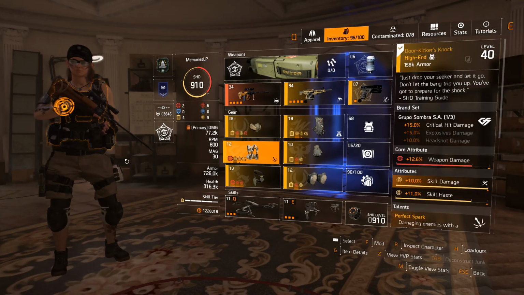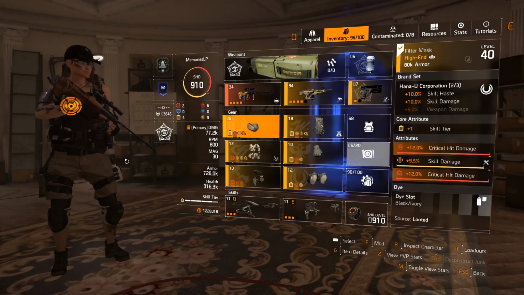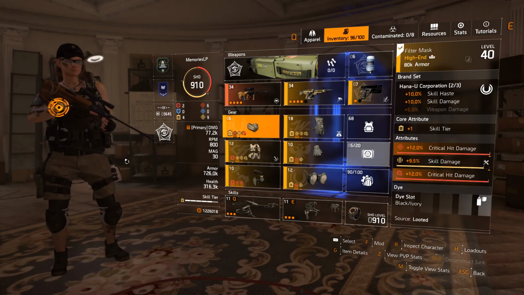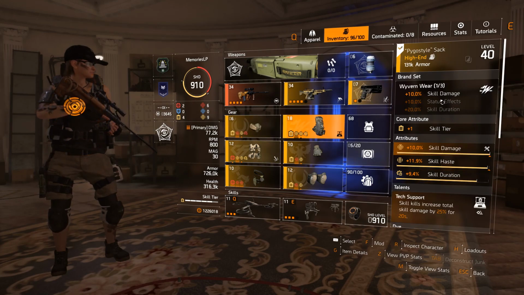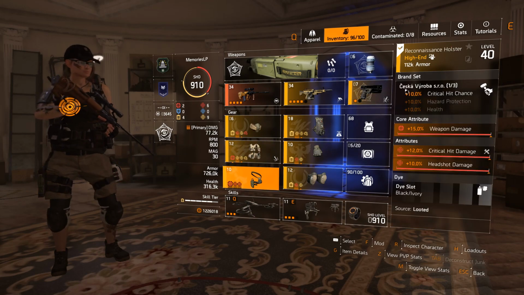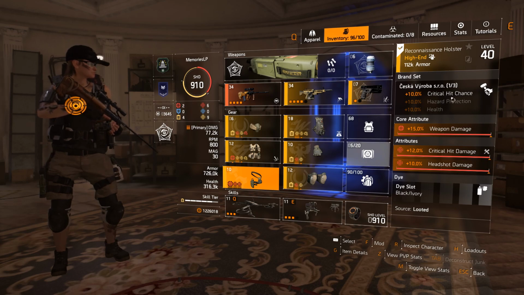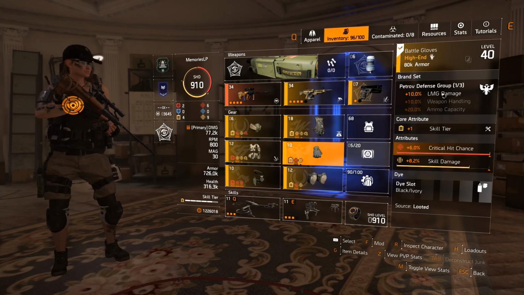Like I said, this is an alternative version from my previous one. So we're gonna have 2 Hana-Yu, because I want the skill haste and the skill damage. We have 1 Serp for skill damage, and then we have 1 GS for critical hit damage and 1 Seska for critical hit chance, right? The last piece is a Petrov for LMG.